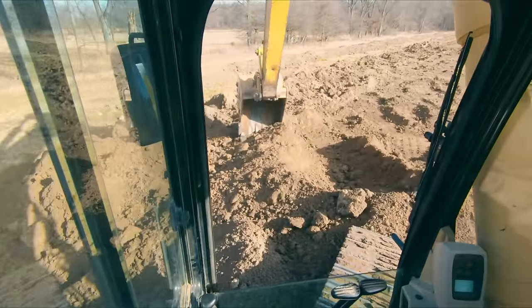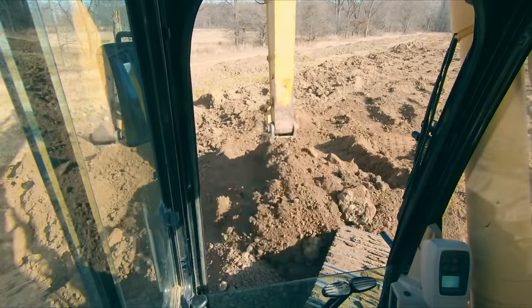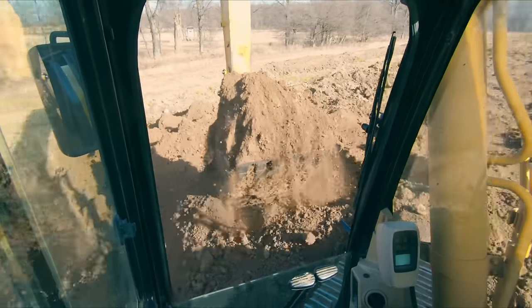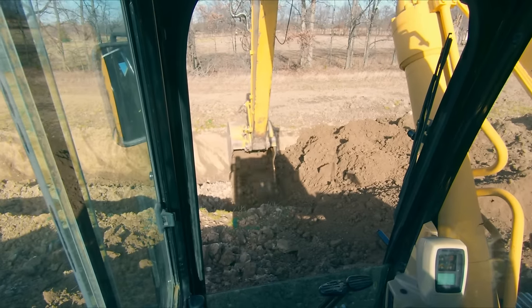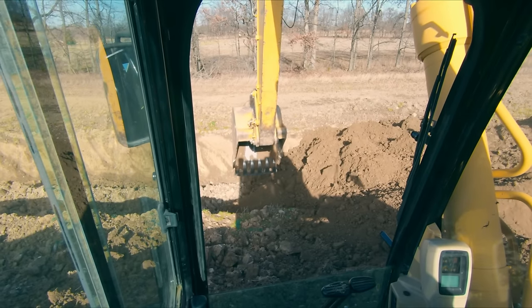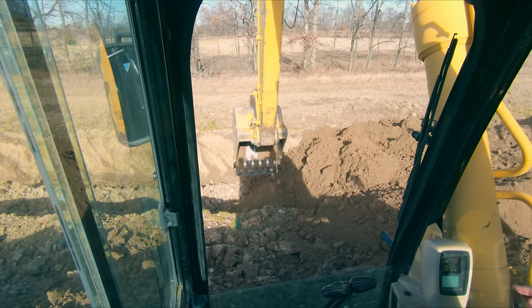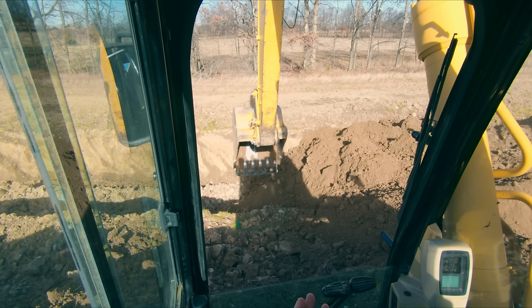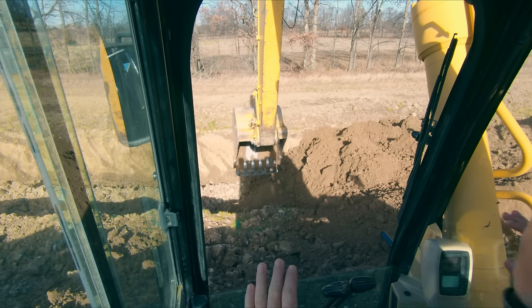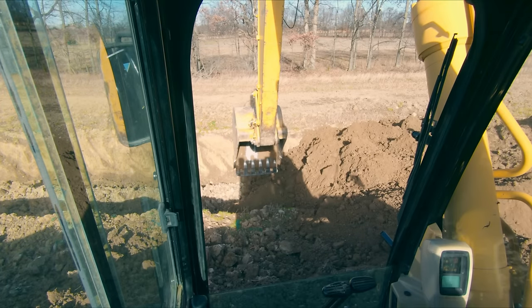So one piece of advice I will give to new operators in any piece of equipment, but particularly in dozers and excavators, track machines in general, because you have the ability to tip, and I don't even mean tip over. I'm not even talking tipping all the way over. When you come over the crest of a hill with both excavators and dozers, the machine will slam down on the ground and easily catapult you up out of the machine.